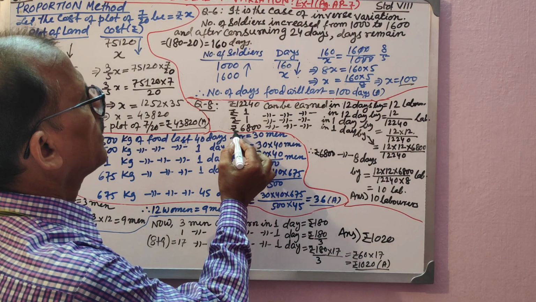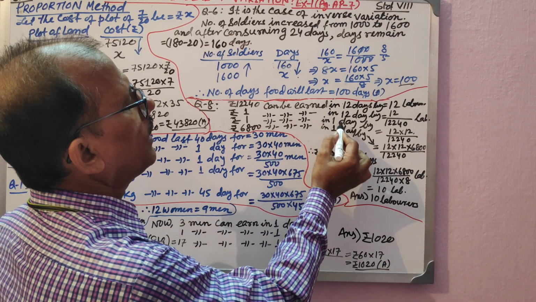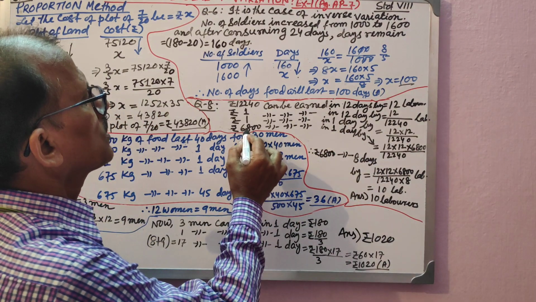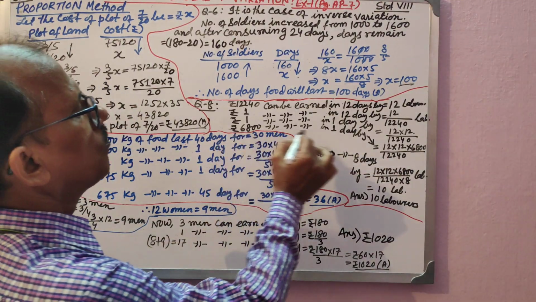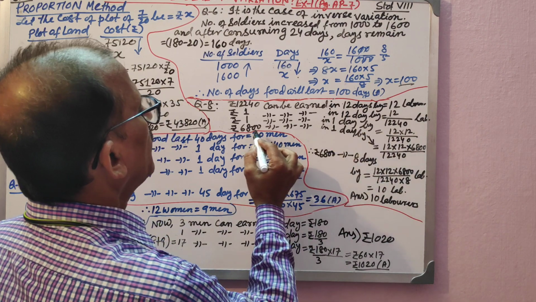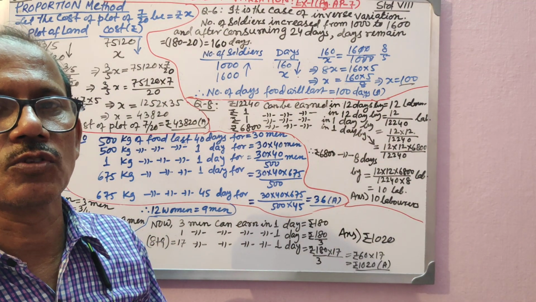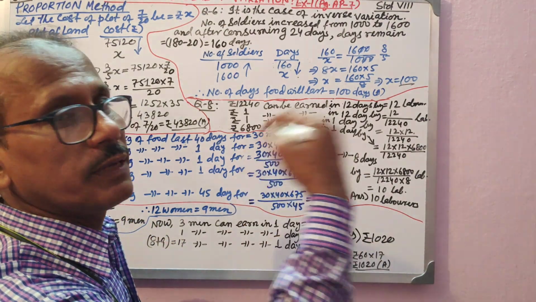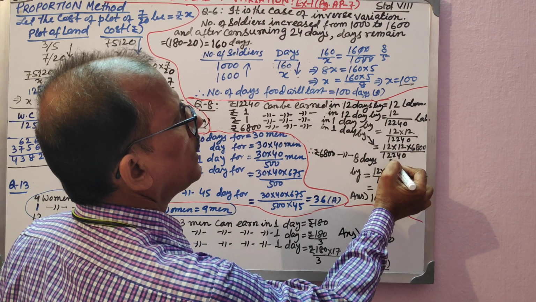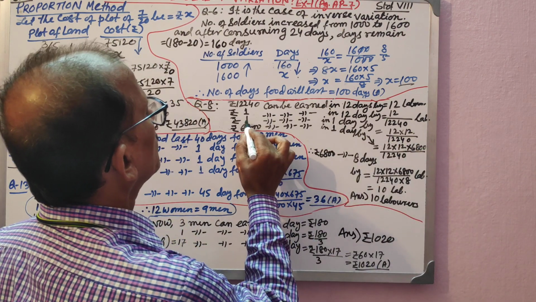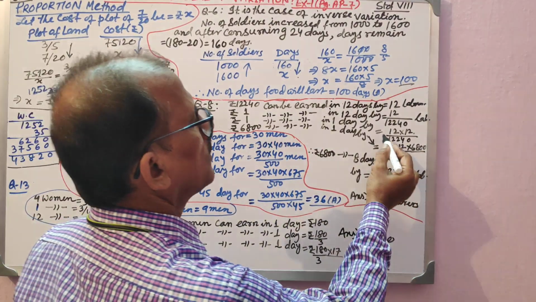First, here I have increased: rupees 6,800 can be earned in 1 day. I have kept it 1 day first because I will not change both the columns together, so that it will not be confusing here. So in 1 day, whatever it was there, you are earning more amount, so you need more labor, so it will be increased. So whatever it was there, 12 into 12 by 12,240, it will increase, which means it will be multiplied. This quantity from 1 it has changed, so this quantity will be multiplied. Hope you have understood. This is the step.